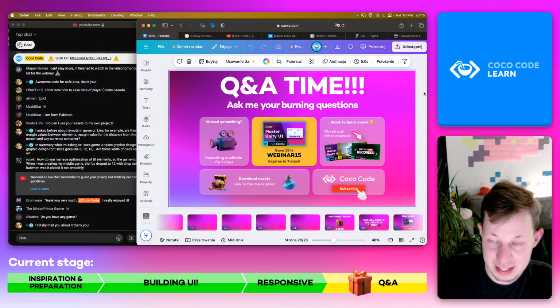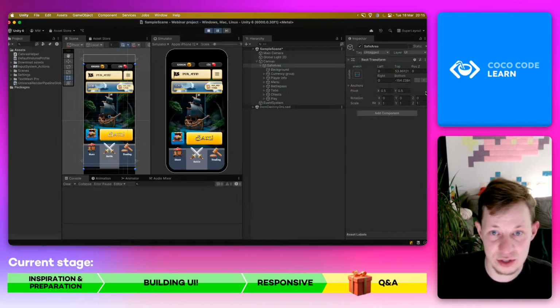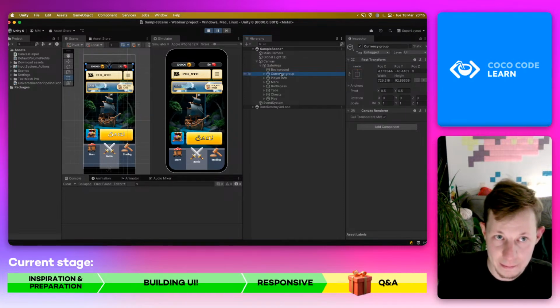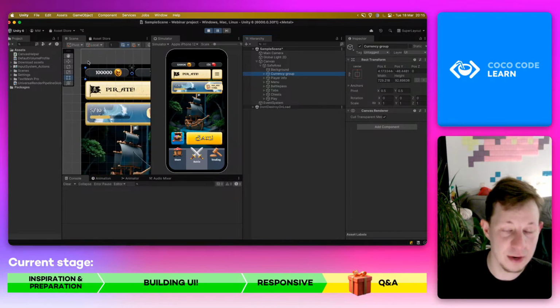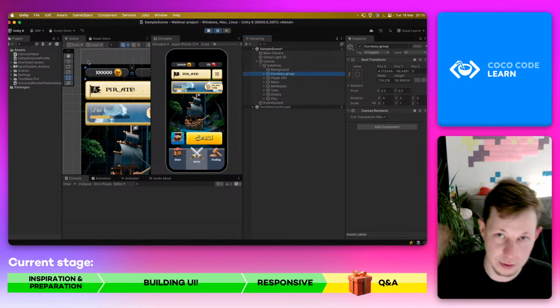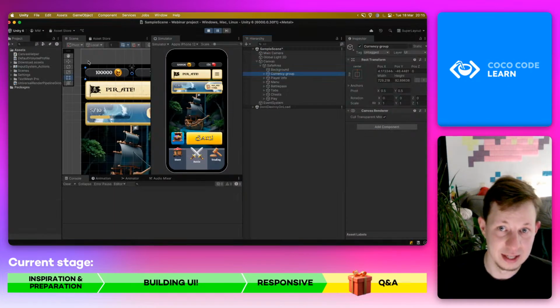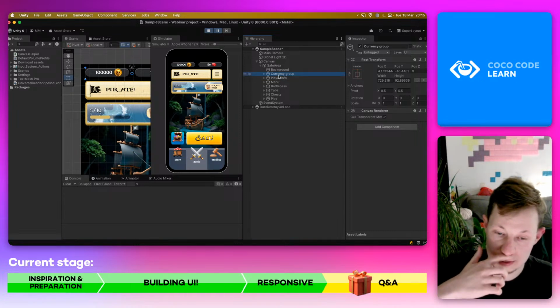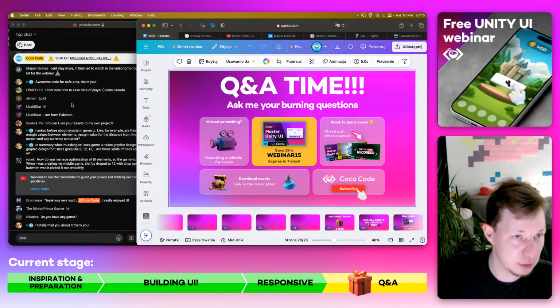The first one are actually those layout groups which I mentioned a second ago. Often they need to be recalculated over and over again. So if you are using a lot of layout groups, and actually this is a good moment to answer this previous question.